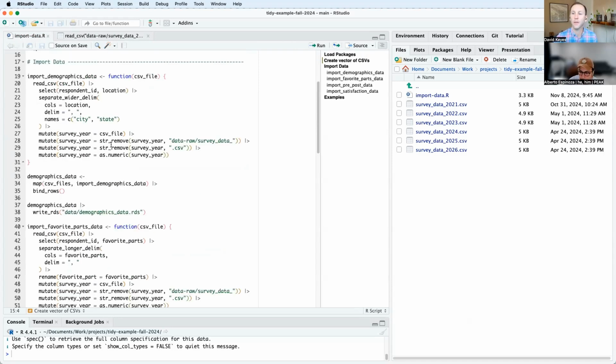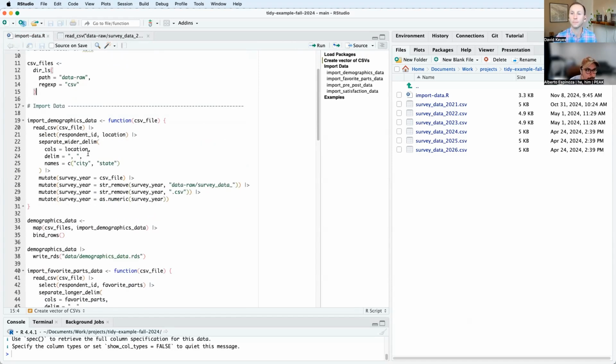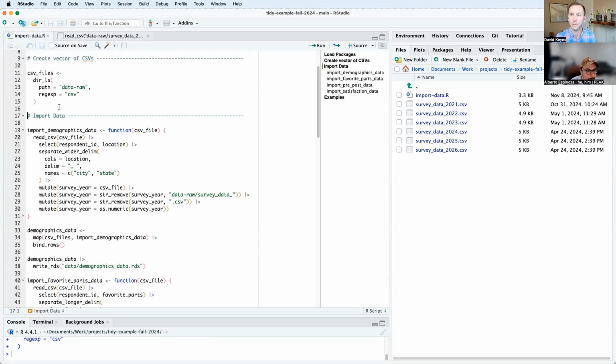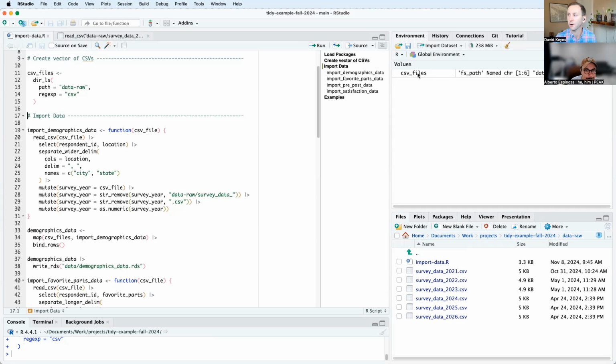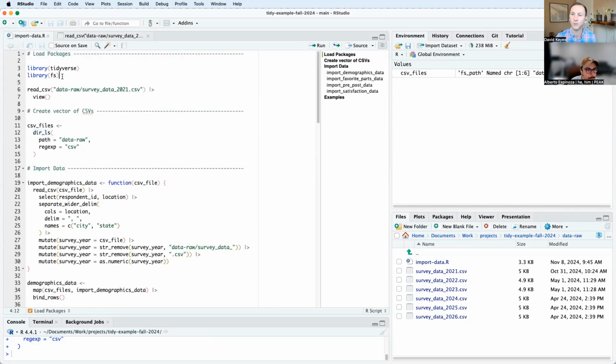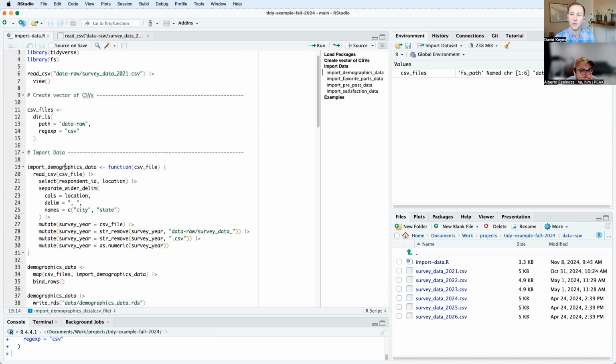Imagine this is a training kind of similar to what you're doing. So I was actually showing people how to read in multiple CSV files and bind them together. I'll just show you one so you can get a sense. I make a vector here of all the CSV files using the dir_ls function from the fs package. And I recognize you don't necessarily have multiple spreadsheets of identical structure that you need to read in, but just to show you how this works.